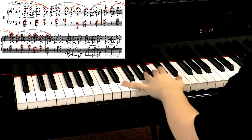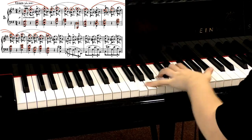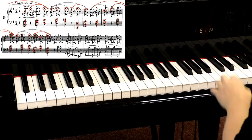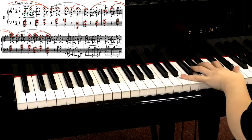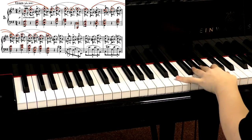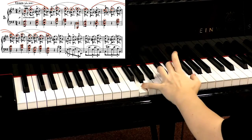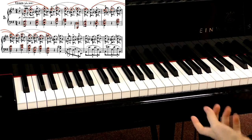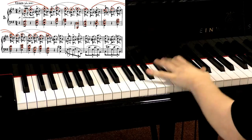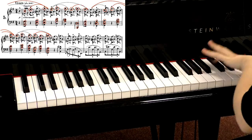Faster. Oh god. Okay, well that needs some practice. But the point is that I should probably also intonate better the fifth that leads to my third finger, because the third finger also doesn't have enough time to prepare. Feels weak, unstable.